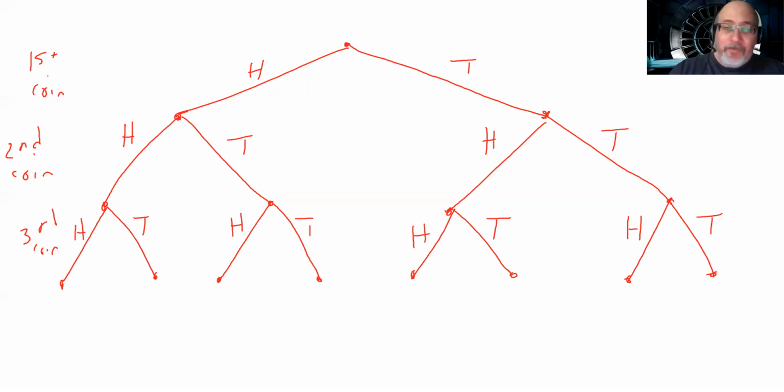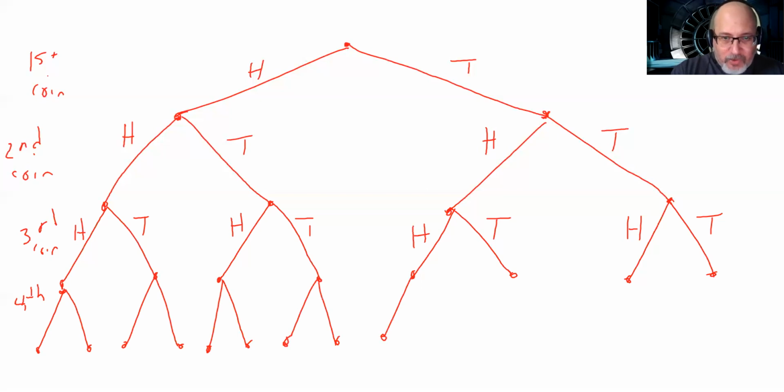But we have a fourth coin. And I don't know if I have room to write it over here. But for the fourth coin, we do it again. From each of the third coin's concluding branches, we branch out twice, because the fourth coin can come out one of 2 ways, heads or tails.